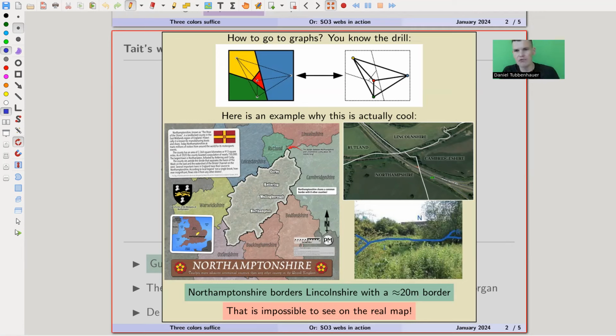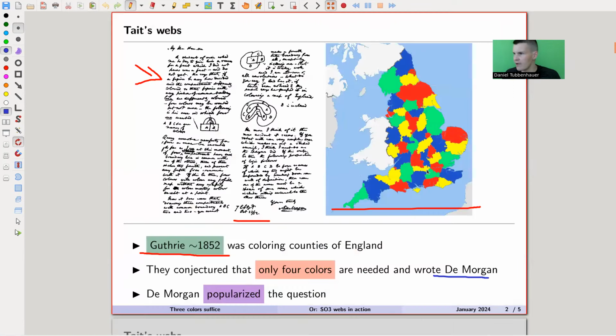Essentially, right after the problem was posed, you turn it into a question about graphs, about coloring of neighboring vertices of graphs, because that's somewhat easier. For example, there's this funny story, which is kind of really famous, about why this is important. If you look at the counties of England, here's a county, the yellow one here, which I marked with a cross, and there's a green one here.